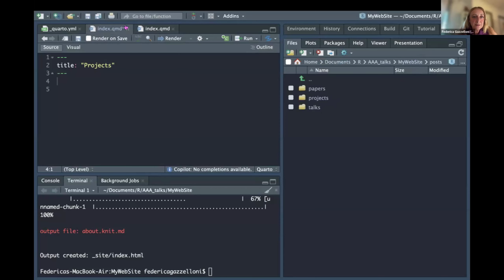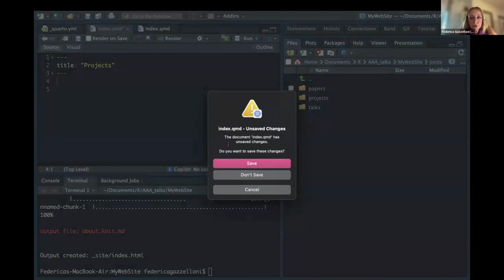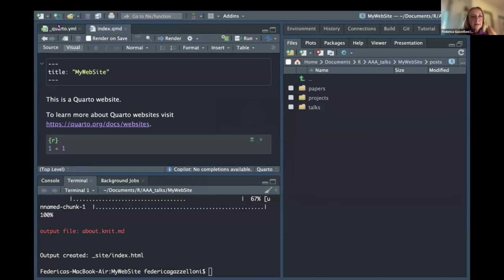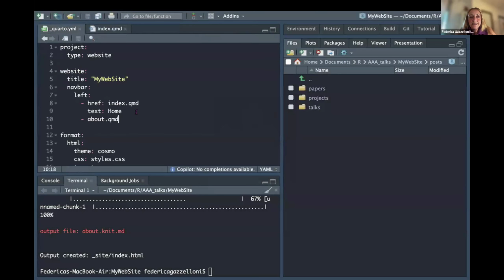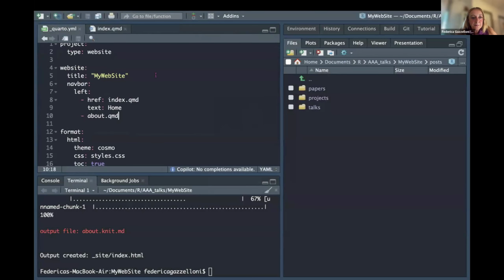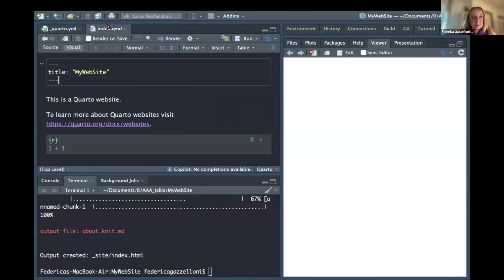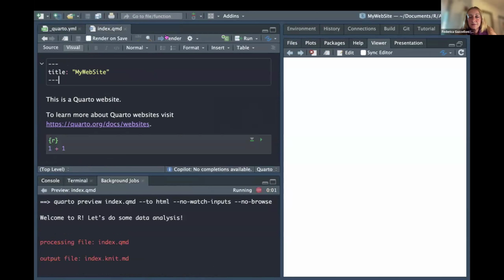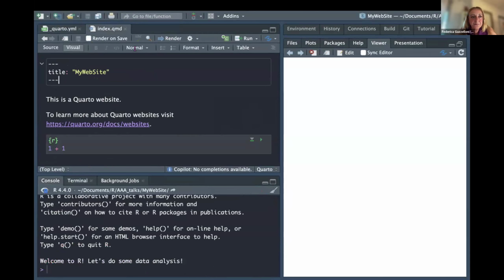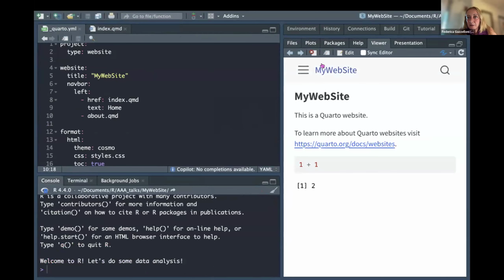But before doing that, I'd like to show you, save everything, where the viewer of my website is. Okay, let's see. This is the viewer. This is my website.